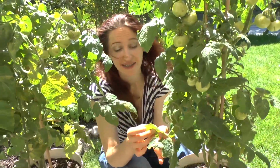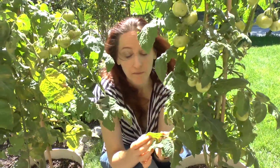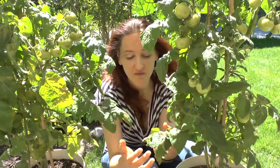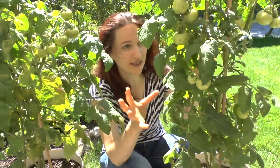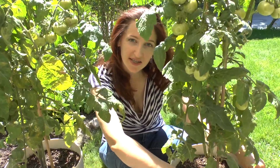Make sure that the plants never wilt. You never want them to be so dry that the leaves actually start wilting. But once the fruit is on there, you don't want so much water that they crack open, because essentially they're no good at that point. So it's a very fine balance between how much. If they're going to be in the sun, they're going to dry out.